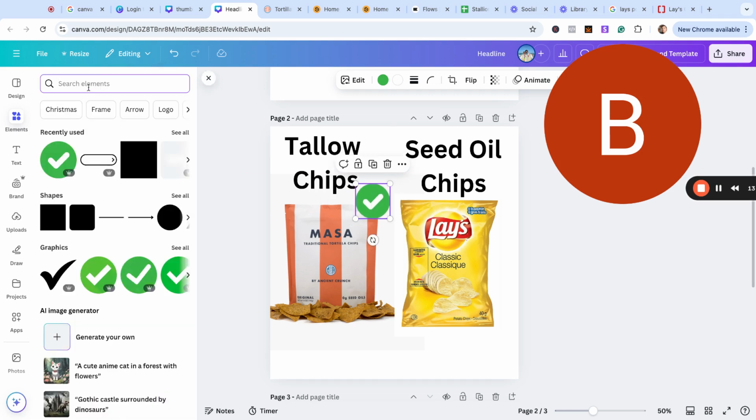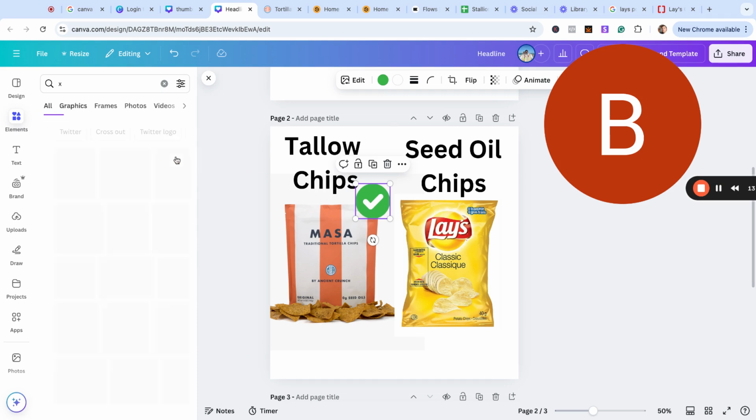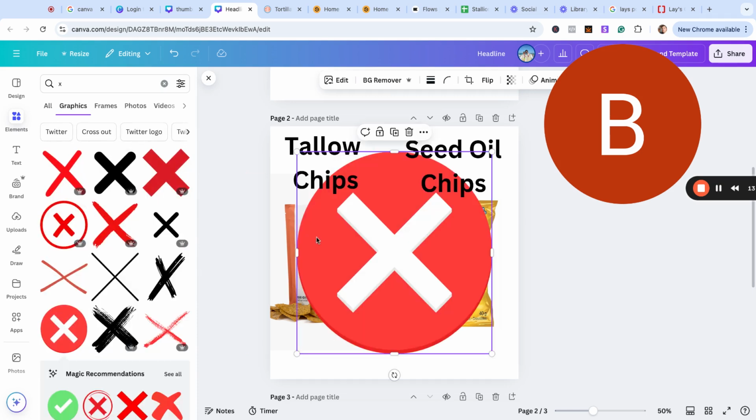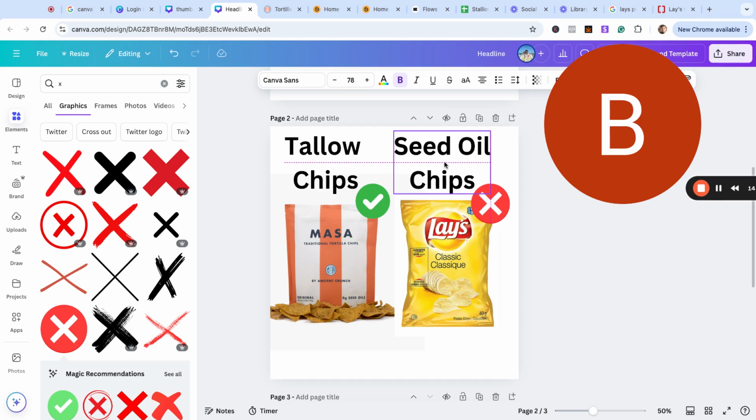And then we'll go an X, seed oil chips. Right? Okay, so that's an ad right there.